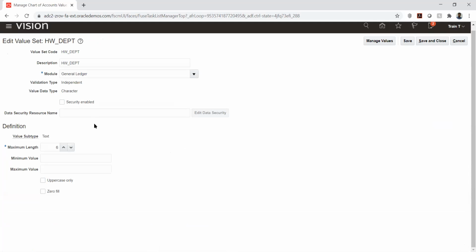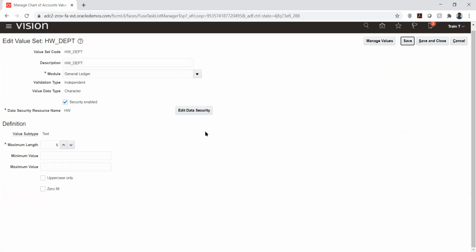Here, if you see, we have this security enabled. If we want to have the restriction, what we will do is we will say security enabled and give the name for the security. Maybe I would say HW, and I'll save this.